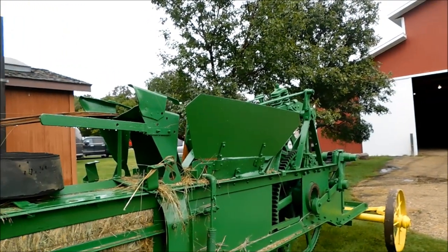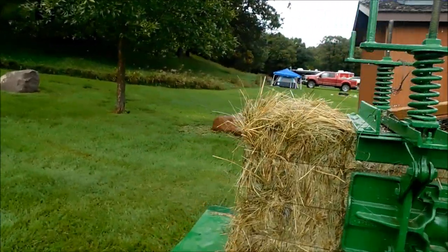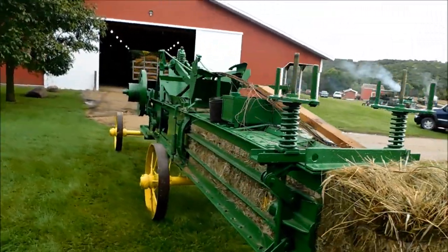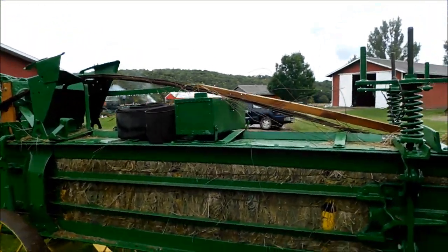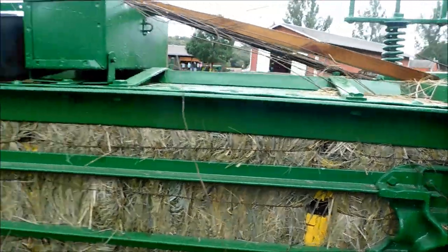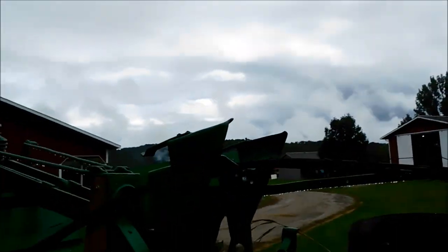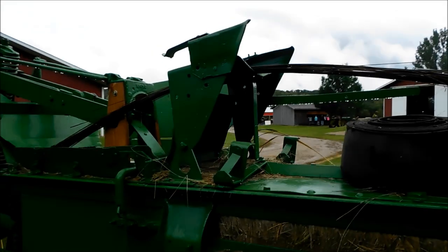But they just got this one together last year because I know my brother had to do some welding on some parts on it. But that's good looking hay too. And I don't know about this, I gotta figure this out. They've got spacers between each bale. And I think it's slotted to get the wires through. And there is the wires for tying. Because no knotter, you tie her by hand.